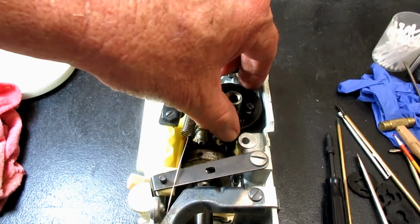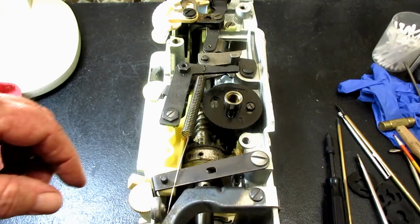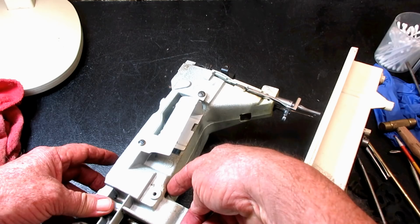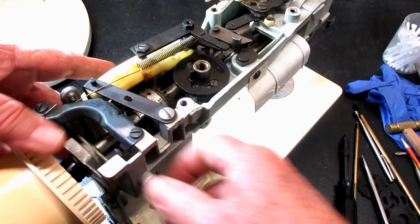So, see that? Can you see that? It's a little bit of play there, huh? It's not bad. Make sure I got that camstack all the way down. Yep, it's sticking out the bottom a little tiny bit like it was before, and I got it tight. Okay, so I think I'm good.